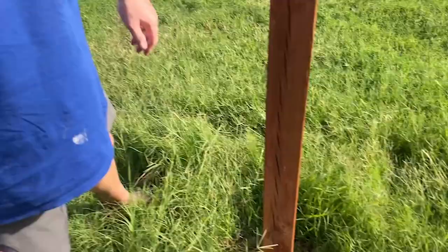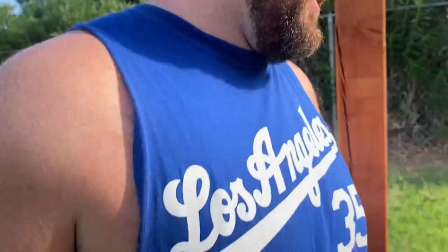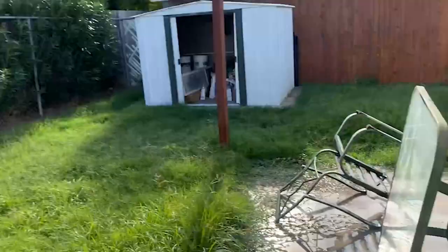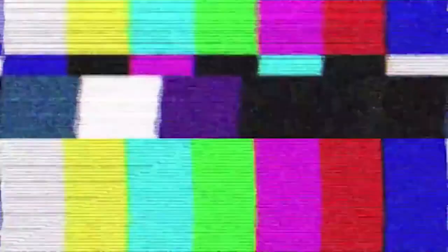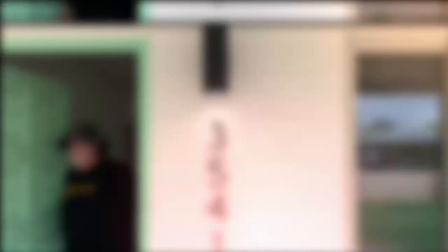We want to paint these posts and we don't have any proper equipment, so we're using kitchen shears. Look at the beads of sweat on your head — it's late summer, early fall. But it's coming together! And the finishing touch on the backyard: we're going to sign it with our Instagram handle. In the internet age, pics or it didn't happen. If people aren't reeling, TikToking, and posing in front of this mural, we haven't done our job.